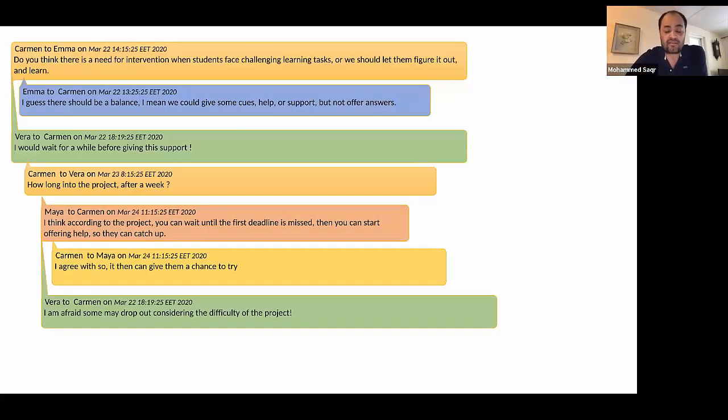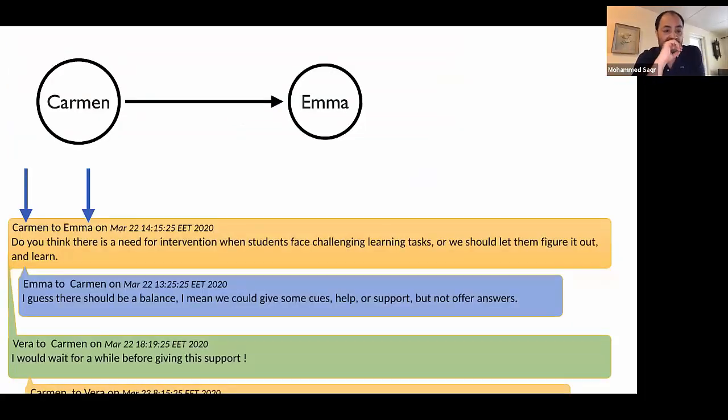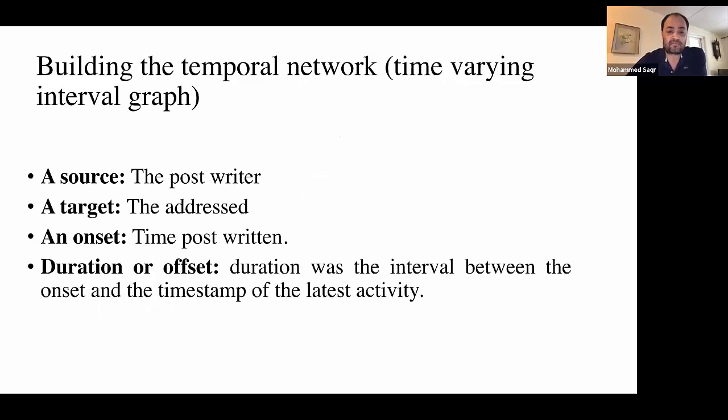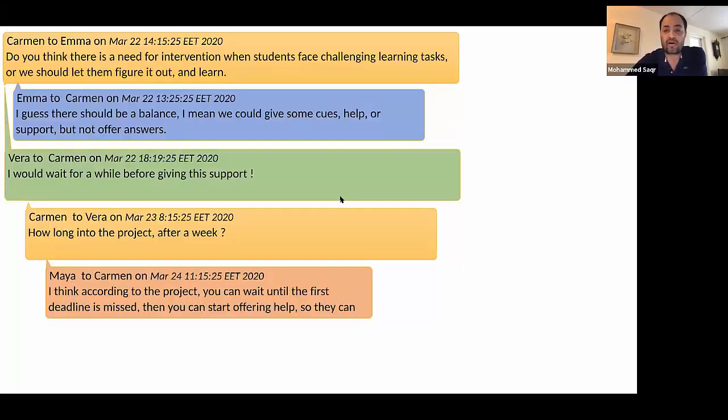And this is what we've actually analyzed. These are just some examples representing an aggregate network or a usual network from a temporal network. It's pretty straightforward in what we call a reply network. Carmen has replied to Emma, then we draw an edge from Carmen to Emma. But for a temporal network we need four components: a source, a target, an onset or the time that interaction started to happen, and a resolution when the interaction ended. We had several options to do that. We considered the source as the post writer, the target is the person who replied to. The time of post was the onset. That was pretty straightforward. But we faced the problem of the duration or offset, or when this edge deactivates.